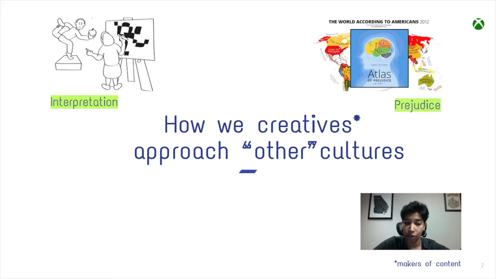But we are, as cultural ambassadors, also prejudiced by our own exposure. And I would highly suggest looking at this book, which is a funny take on stereotypes, where the artist Yanko Tsvetkov, I think, put together these maps of places based on how cultures think of those geographies. And in some ways, as game designers, we are creating these worlds based on maps we carry in our mind of what a culture looks like, right? And some of these maps are highly misinformed, because how much can all of us know and check at each point?